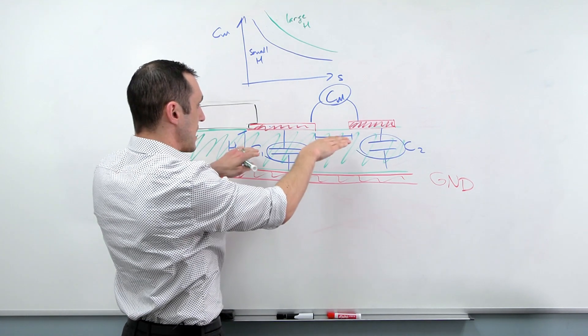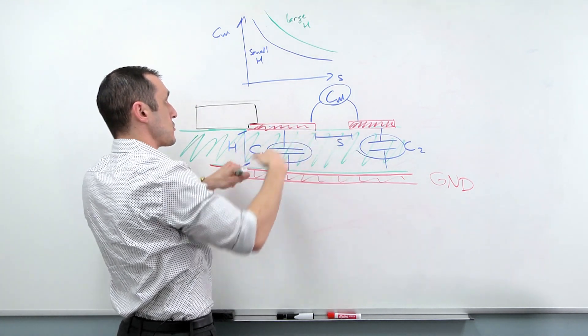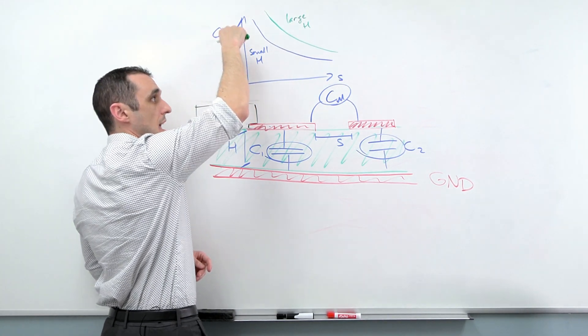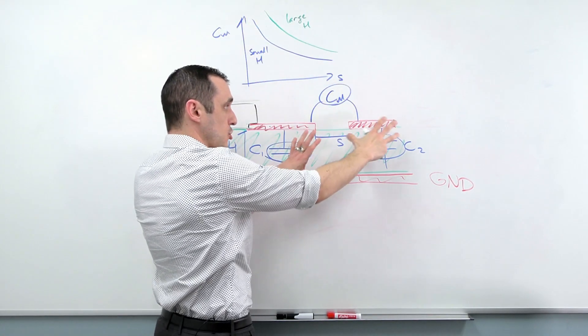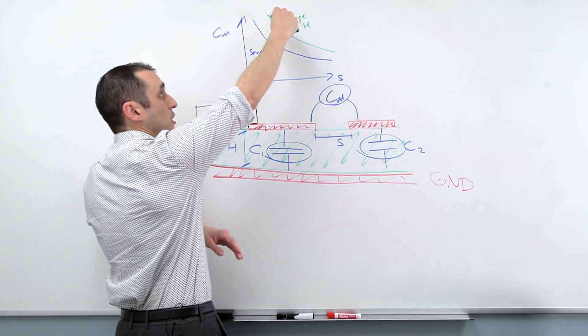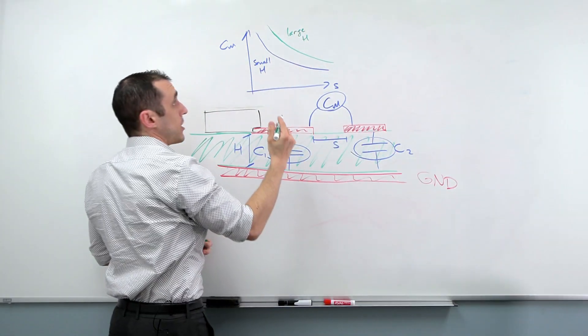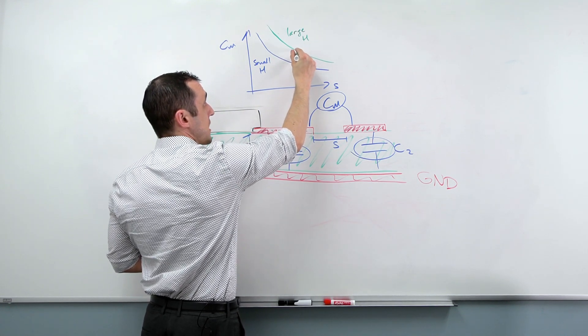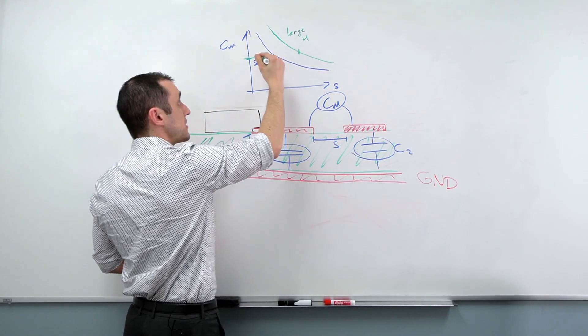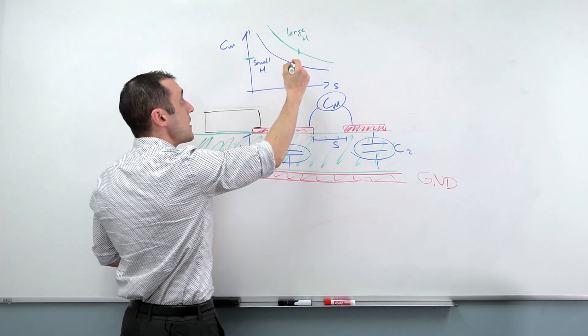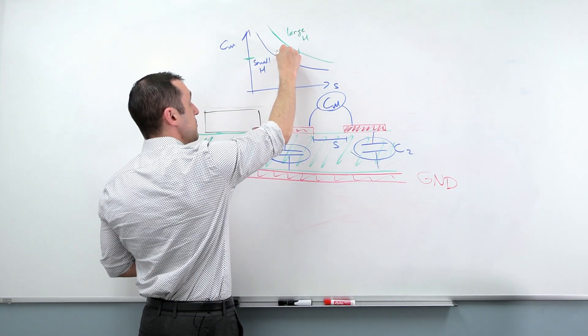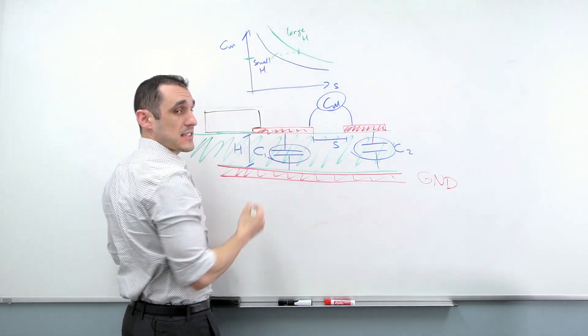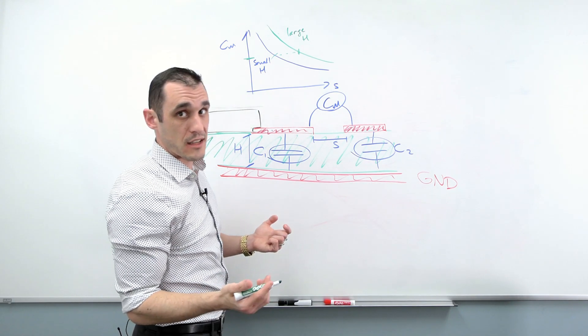So if I can bring in my ground plane closer to my traces, I'll essentially take this curve that is my mutual capacitance as a function of spacing between these elements and that curve will move down a little bit. So essentially that would mean that I could take, let's say something that has a large spacing. And if I'm at some limit of mutual capacitance that I can tolerate, then I could actually move stuff just a little closer together and still have that same level of mutual capacitance. So that's one way to think of it.